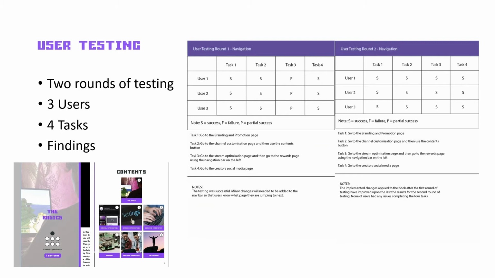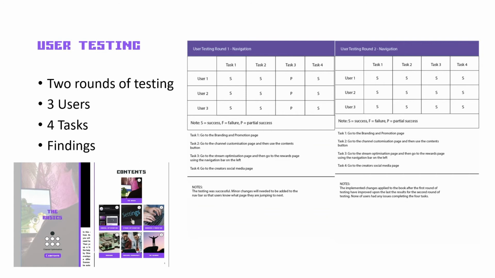When they got to a certain page, trying to use the navigation on the left to jump to another page, they got confused. So I ended up adding a hover animation. Once the user hovered over one of the circles in the navigation, the page name would pop up just to make it easier for them. I also changed the layout of the contents page to match the layout of the navigation buttons.